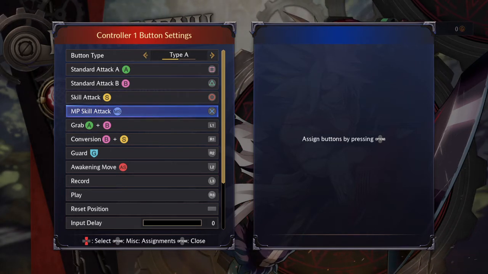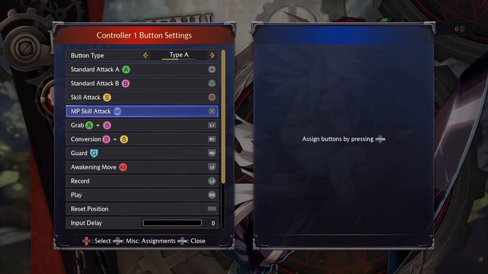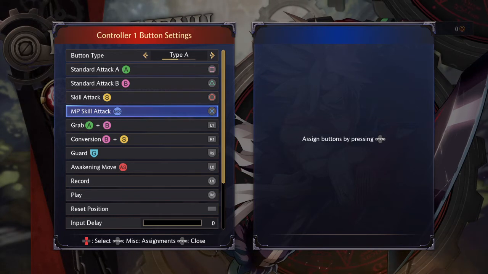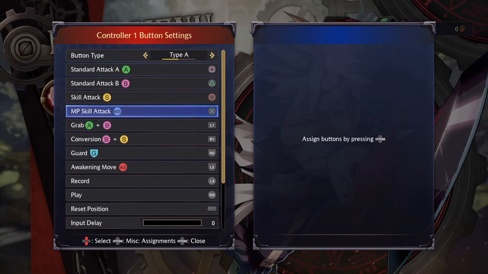Now you can also do full motions for the MP skill attacks. You can do a fireball for your forward one, you can do a dragon punch for your down one, like a DP, forward, down, forward, and then a backwards fireball, back is down and back. So there are directional inputs for certain MP skill attacks. I don't know yet if they definitely do more damage or take less MP.